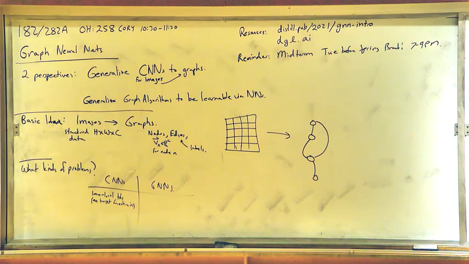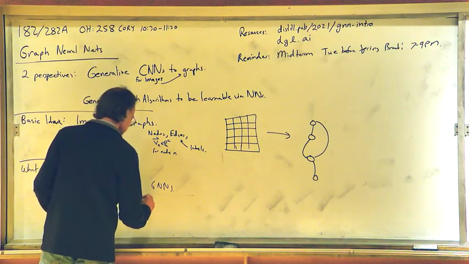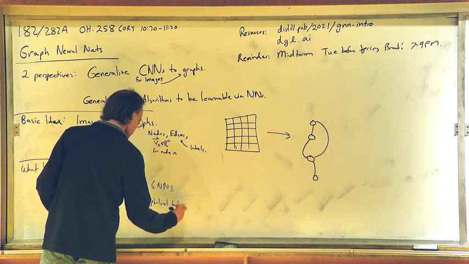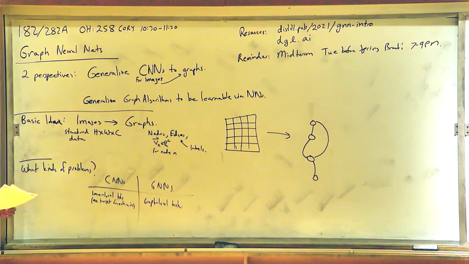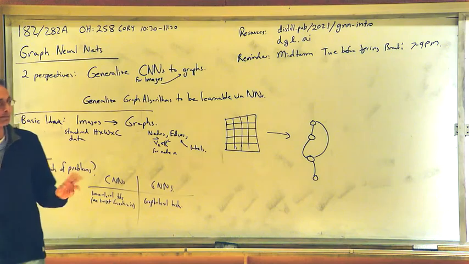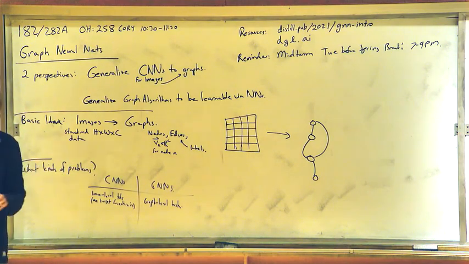So the counterpart in GNNs is the graph level task. So a graph level task would be something like, suppose you have a graph that represents a particular molecule. So it's labeled, all the bonds are there. It's labeled with what atoms there are and so on. And the graph level task is, for example, binary classification. Is this poisonous or not? Or a graph level task could be, at what temperature will this thing melt? It's a regression type problem, right?